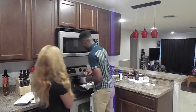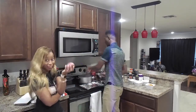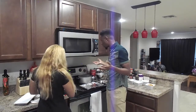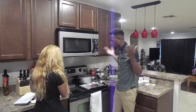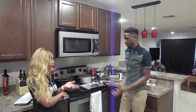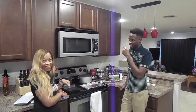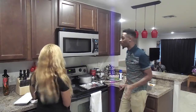Great. All right, we got one more potato. These potatoes are huge. These are some good looking potatoes. I always believe if you go to the grocery store, get big quantities because it'll help you out in the long run. You don't have to eat all your food in one day. That means you can prep things ahead of time to have for the week, so you don't have to worry about what you're going to have, because you already have things prepared and ready to go. It's called meal prep.